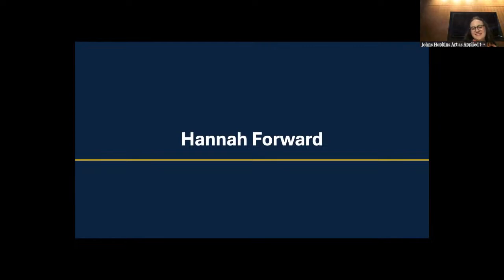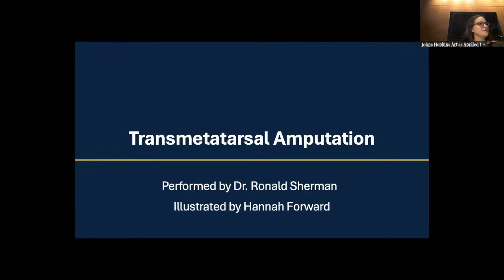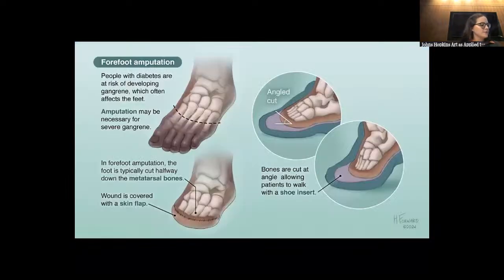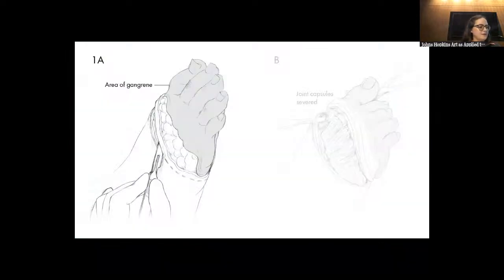Thank you, Carolyn. The first procedure I'll present is a transmetatarsal forefoot amputation performed by Dr. Ronald Sherman. This is an overview of the surgery created for a lay audience. Forefoot amputations are often performed on diabetic patients who have developed gangrene. Here, I show a before and after illustration, as well as an inset demonstrating how the angle the bones are cut at allows patients to walk more naturally post-amputation. Now onto my sketches of the procedure.